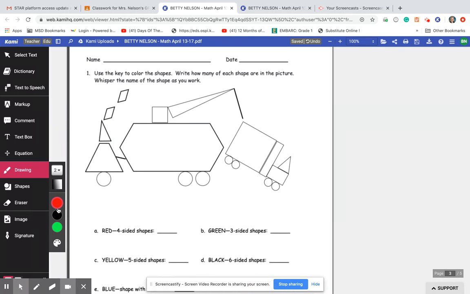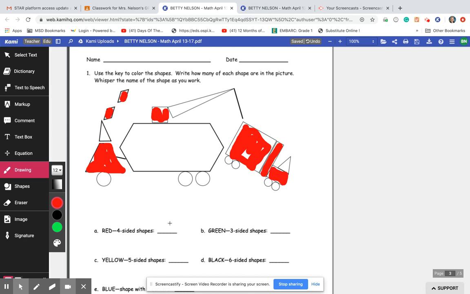Now, there's also going to be some lessons like this one right here, where I have to color things in, so I'm going to be using a little bigger pen. I'm going to do the 12 point, and it says you're going to color red anything that's 4-sided. So I'm going to go into red, and I see this is 4 sides, so it makes it kind of big. It doesn't have to be perfect coloring, guys. Just do your best. So I'm coloring the 4-sided. It can even be kind of small. Anything that's 4-sided is going to get that red. It's not the best coloring, but it is better than nothing because I have a growth mindset.